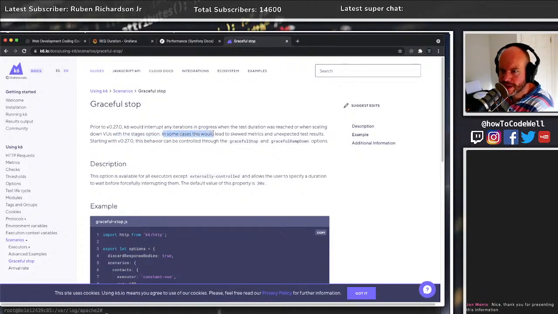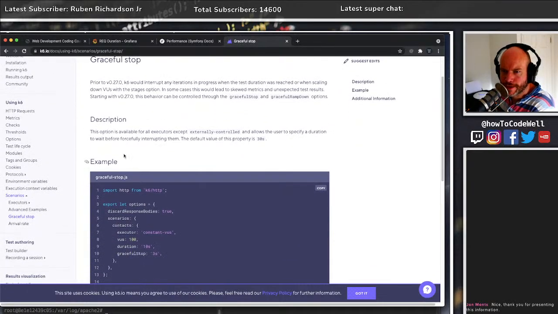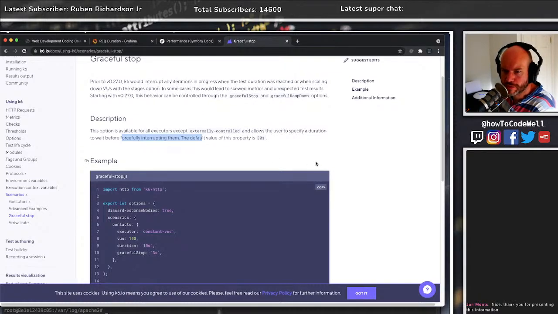In some cases, this would lead to skewed metrics and unexpected test results. Starting with v0.27.0, this behavior can be controlled through the gracefulStop and gracefulRampDown options. This option is available for all executors except for the externally controlled executor. I don't know what that means yet, and it allows the user to specify a duration to wait before interrupting them.